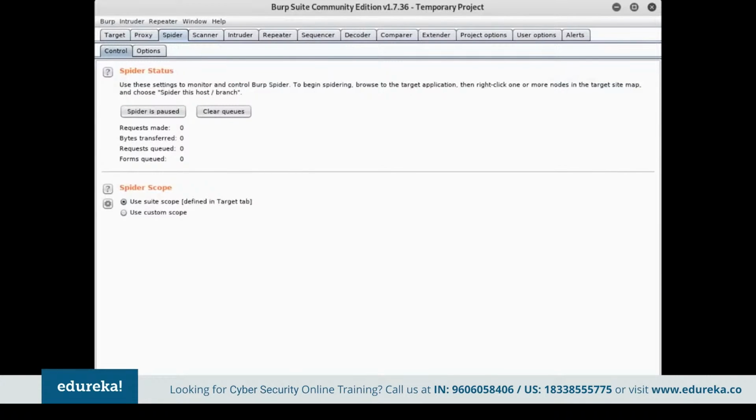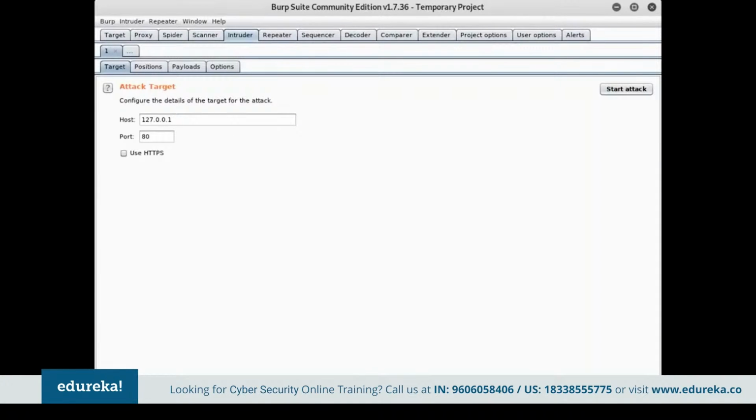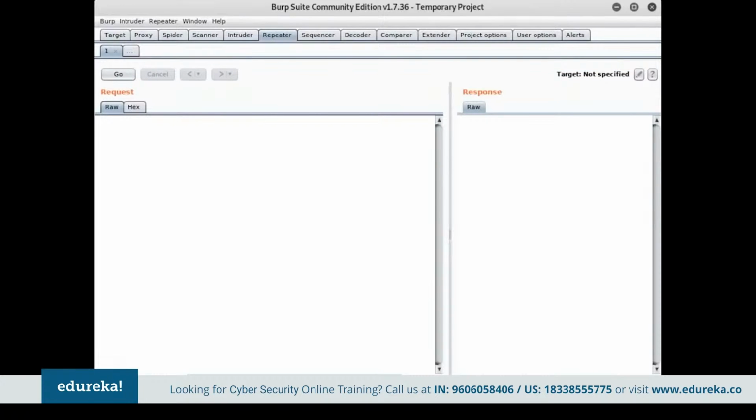And there's something called a scanner here, right? Yeah, scanner. It's a web application security scanner. It's used for performing automated vulnerability scans on web applications. So if you have any application that's vulnerable, if you perform a scan on it, it will show you all the vulnerable points in that application so that you can exploit those vulnerabilities and start hacking or a malicious attack on the application. Then there's an intruder. It performs automated tasks on the destination. And there's repeater. It's a simple tool that can be used to manually test an application. While it can be used to modify requests to the server, you can resend them and observe the results.